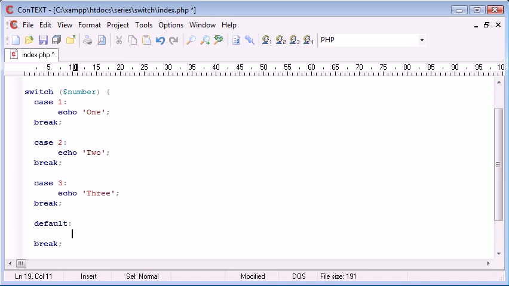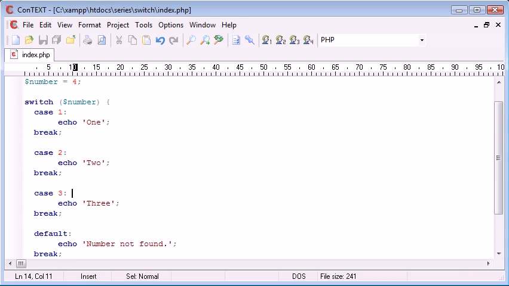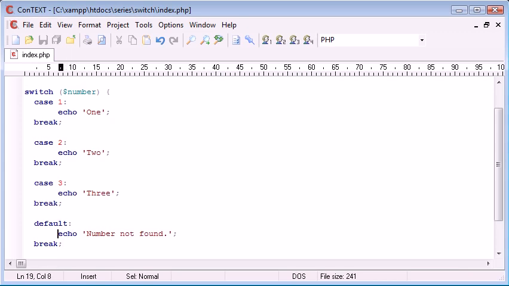In here we can echo out, let's say, number not found. So by default, if the number is 4 as we have it at the moment, the default action would be to echo number not found.